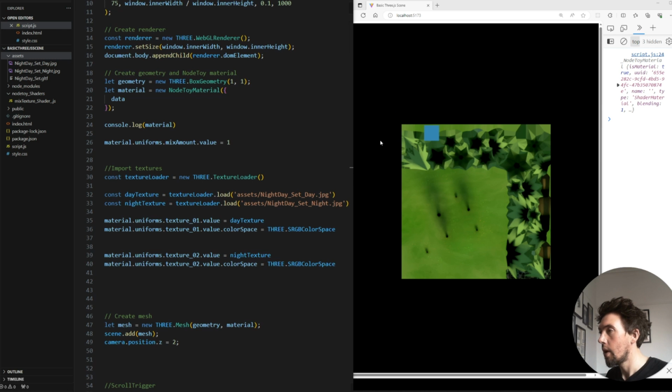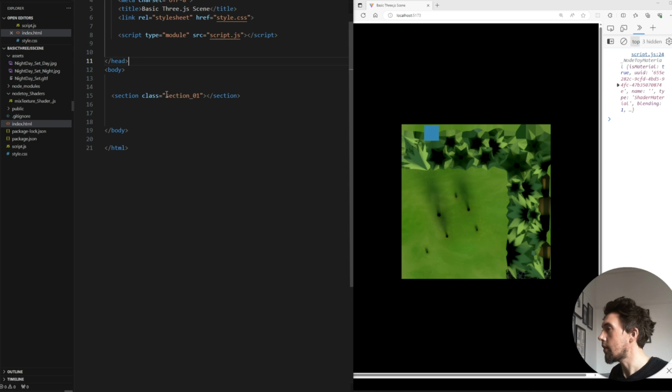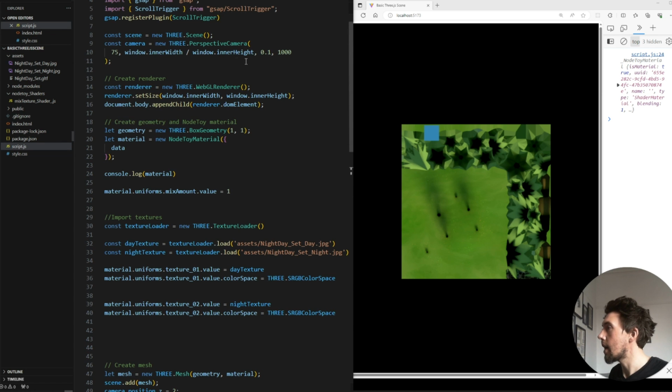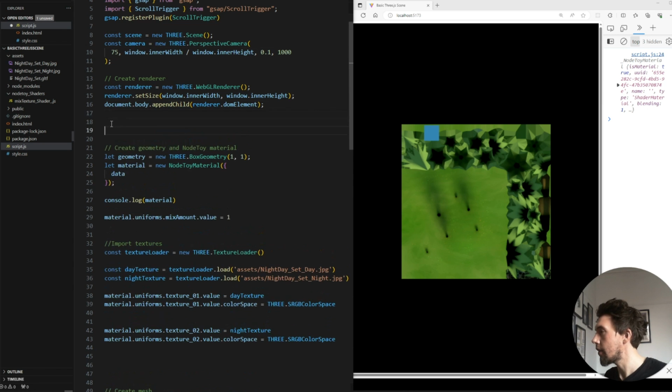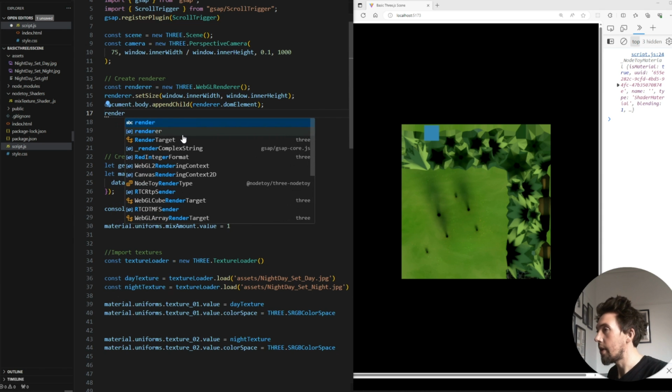And what I need to do, I've already added this section here, and I'm going to add a class here. This is slightly back to front, but I basically want the canvas to stay fixed, and I've got another element. That section is going to sit there too. The section's got some height, and that's going to, I'll show you in a second, give us something to scroll up and down.